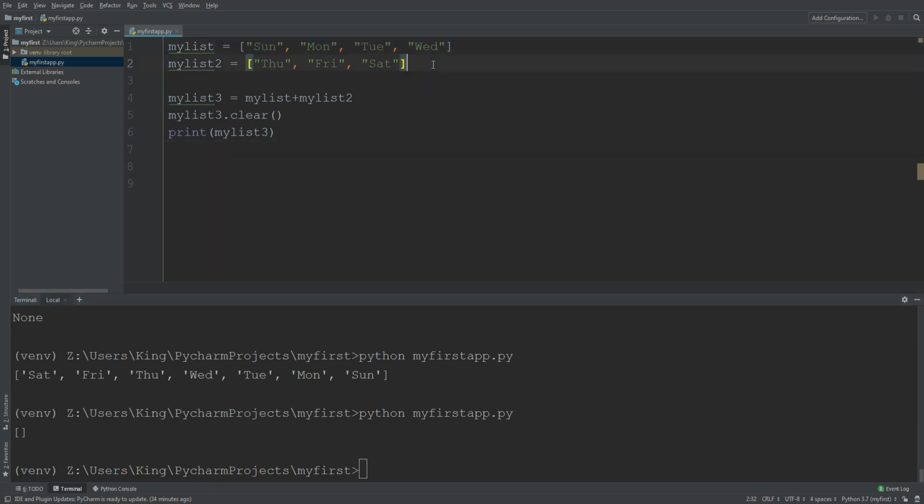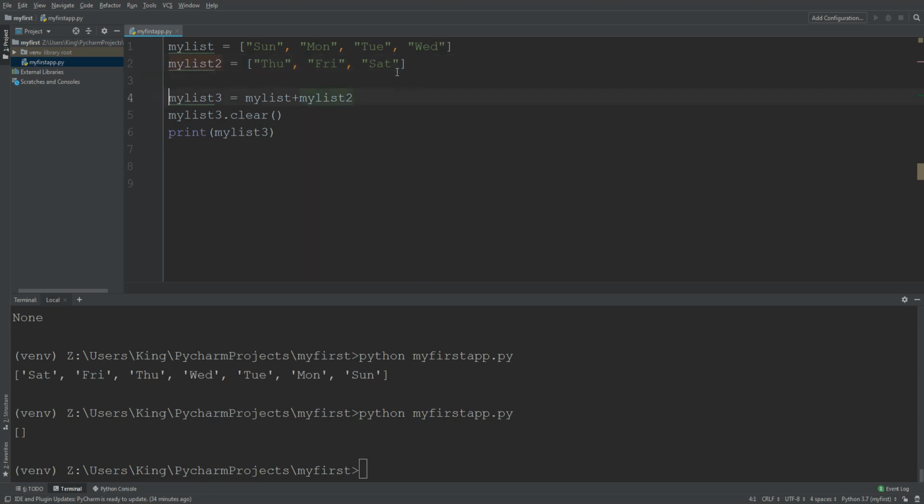Okay guys, now let's move to tuple, but some things are left, like looping through the list, but I think we shall cover that in the next video with looping. Okay, so let's move to tuples. Tuples are a similar thing, but they are unchangeable. You cannot change any item there.